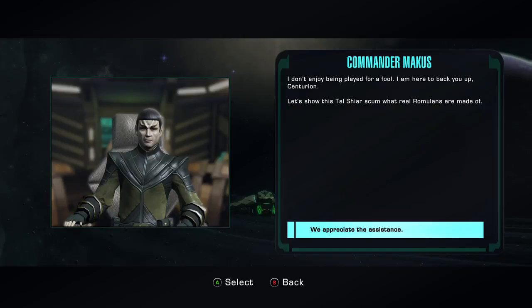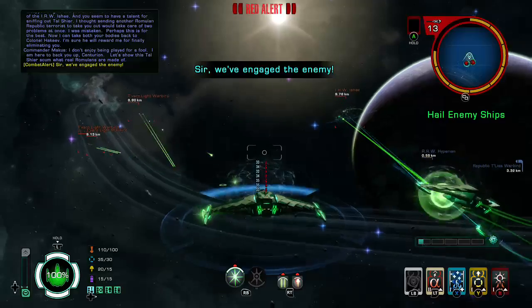I don't enjoy being played for a fool. I am here to back you up, Centurion. Let's show the Tal'Shiar scum what the Romulans are really made of.